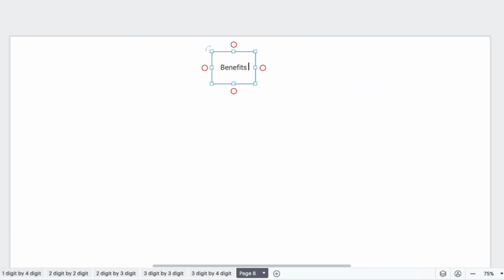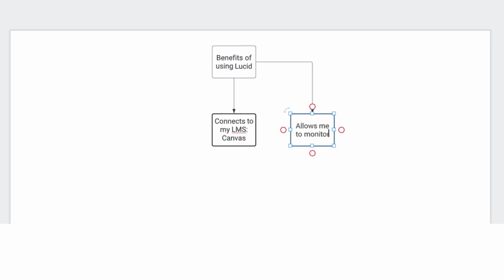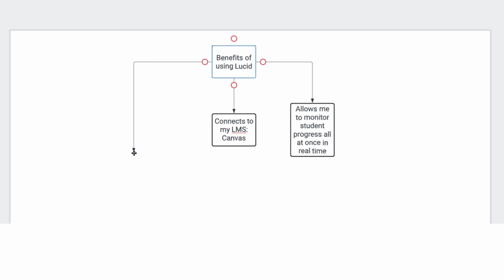The nice thing about it on Lucid is, since it connects right to my Canvas, I can have them submit it. I can also, if they're all working on the same one, see what they're working on at that moment. So if I see them making errors, I can catch it before they turn it in. They've done 3 or 4 and they're lost. The other nice thing is it keeps it organized.